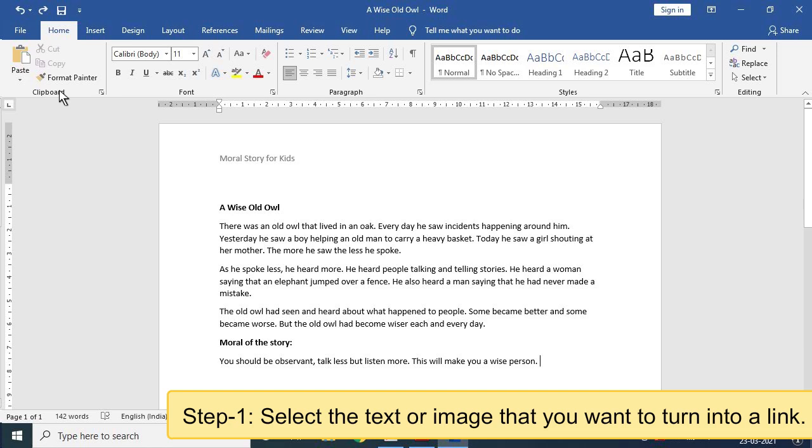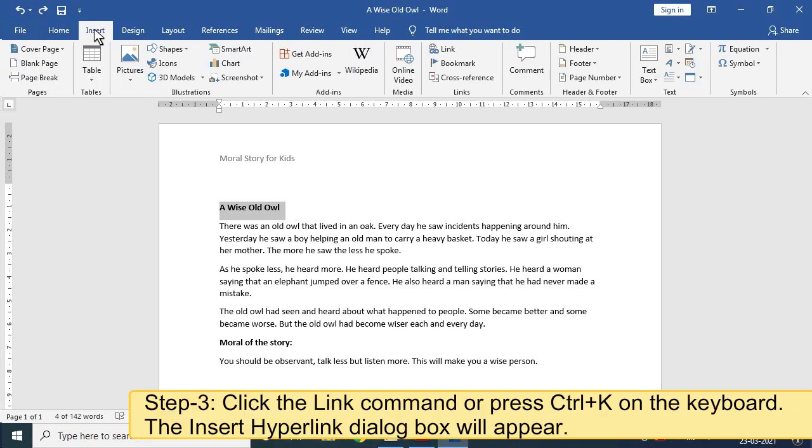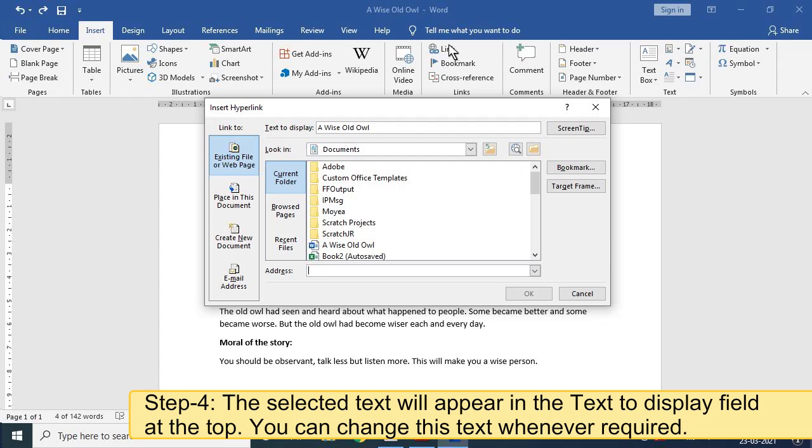Step 1. Select the text or image that you want to turn into a link. Step 2. Click the Insert tab. Step 3. Click the link command or press Ctrl+K on the keyboard. The Insert Hyperlink dialog box will appear. Step 4. The selected text will appear in the Text to Display field at the top.